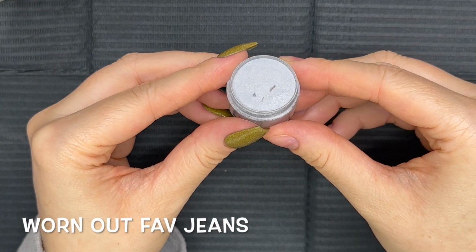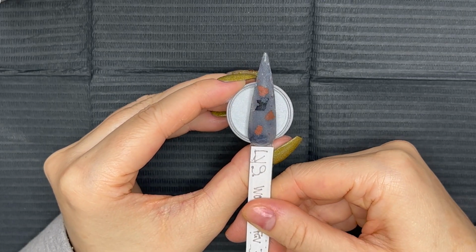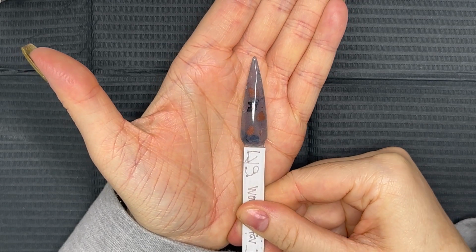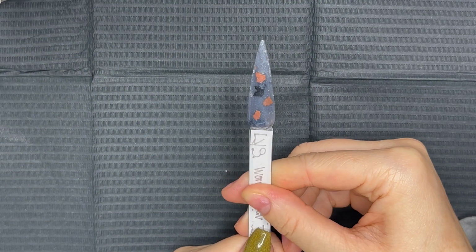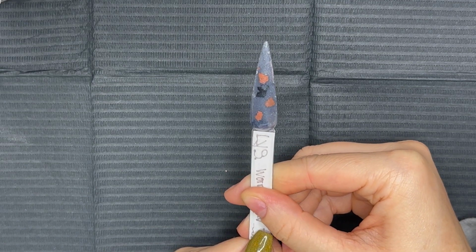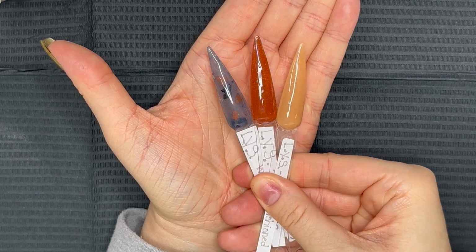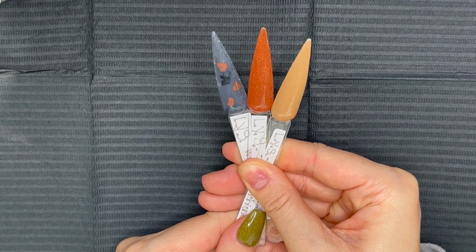And then this fun one right here is called Worn Out Favorite Jeans. So this is a very unique dip powder. It's like that blue jean color, but then it has these clay pieces in there, which are super unique and super fun, and they're very pretty, and it just makes this color combination pop with that sheer jean blue color and then that nude color.